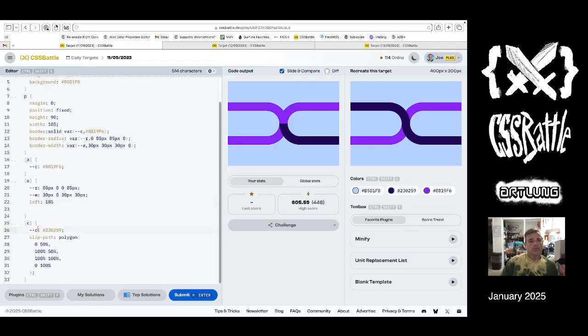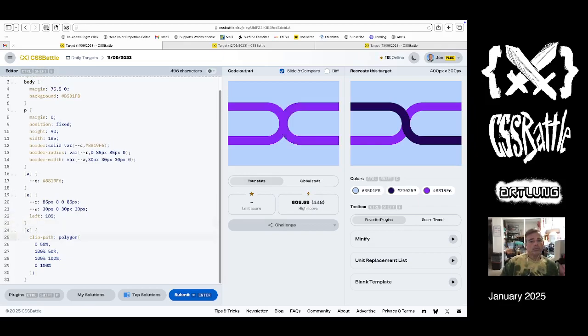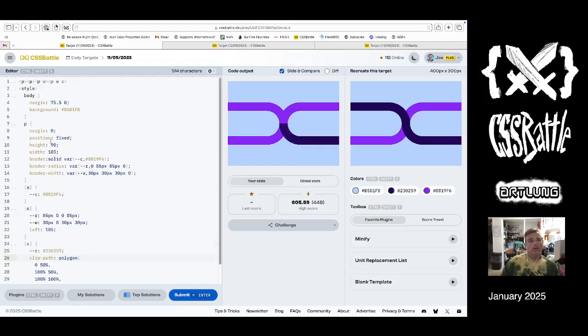So put the color on this one. No? Oh, no, that's not where we want it, because we need both of them. And then if I add a clip to this one, what do I get?